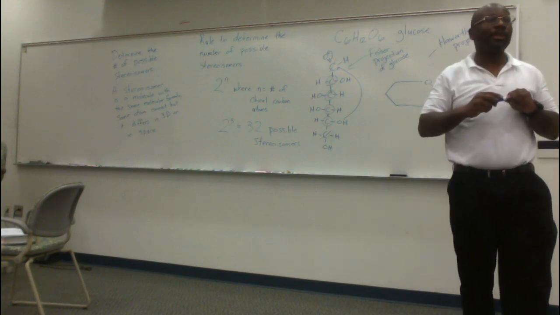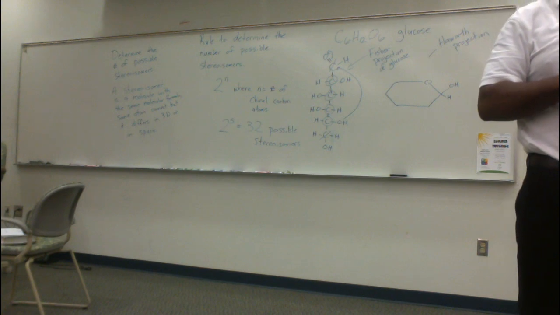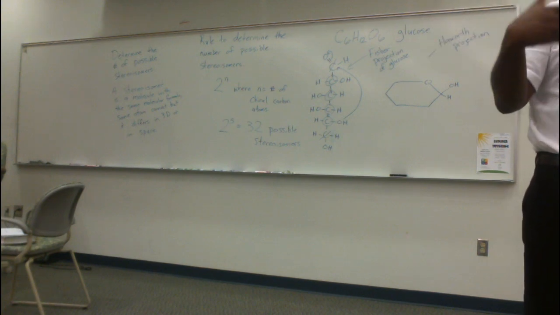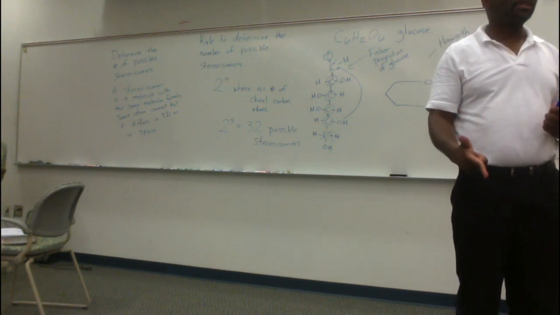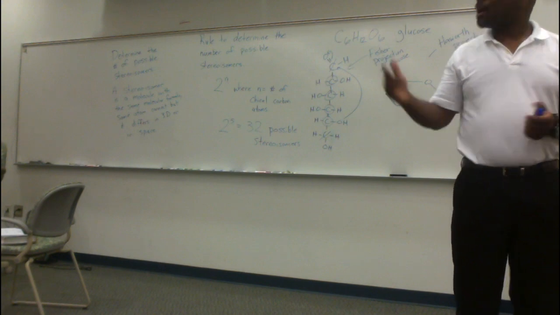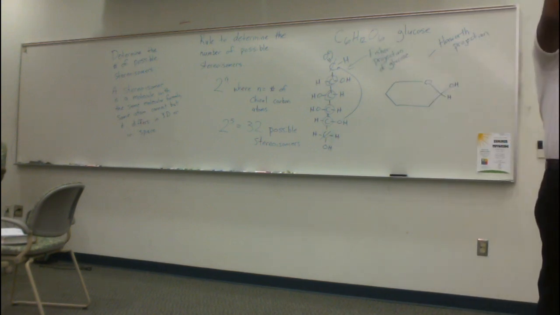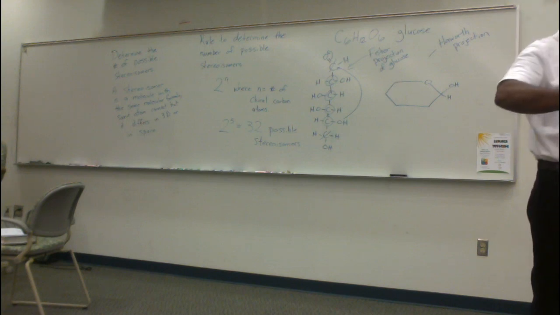There's a way in which you can put the OH groups. Most of the time the class is filled with mostly females, and we always have a little joke, especially dealing with the restroom: they're always wondering who left the toilet seat up. All the OH groups to the left will be drawn up. All the OH groups to the right will be drawn down.